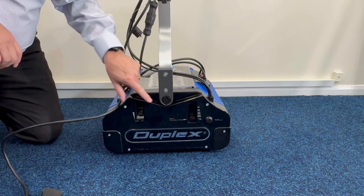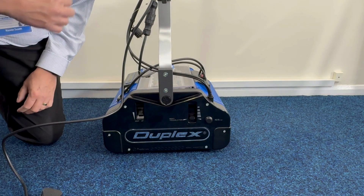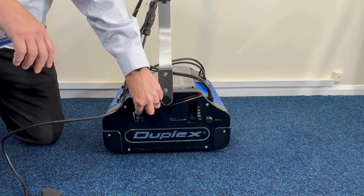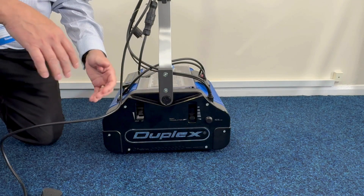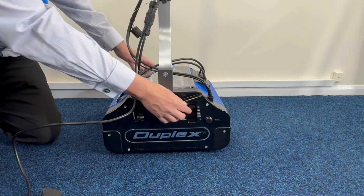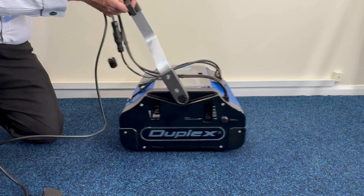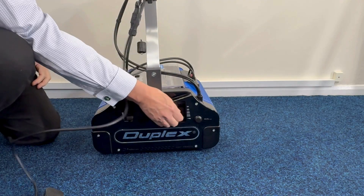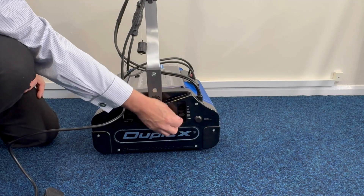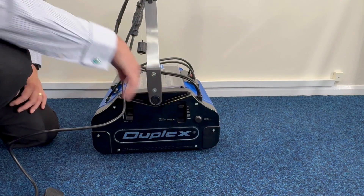There are three controls on the side of the cover. You've got a mop-up switch — that does what it says, it activates the mop-up. In the up position, the machine's not going to pick anything up. In the down position, it's going to scrub the floor and pick up. The second switch is a slide switch that moves up the settings. In the bottom position, the machine's in transport mode and you can wheel it around on its little transport wheels underneath. Any other position is a working position — you move up the settings and put more pressure onto the floor. So, as a rule of thumb: deep-piled carpet, medium-piled carpet, light scrubbing of hard floors, heavy scrubbing of hard floors.